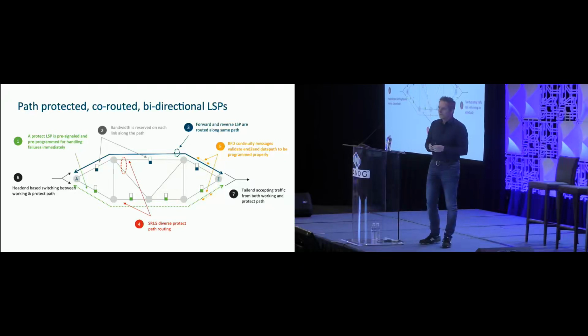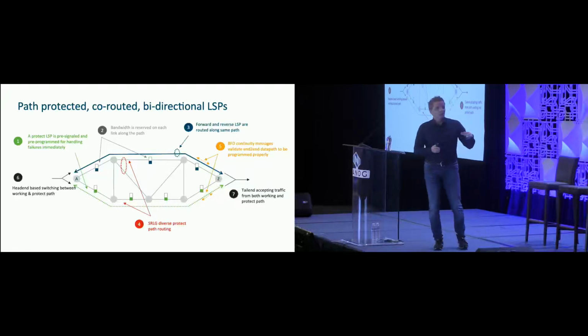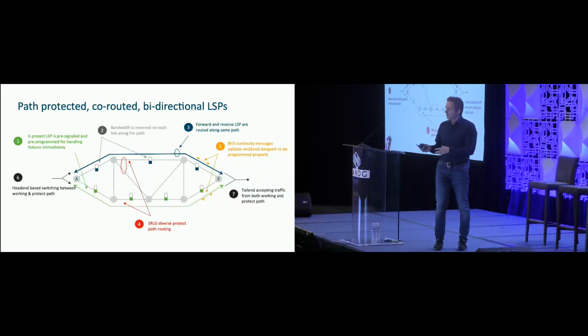The local protection schemes, FRR and loop-free alternate, are relying on local failure detection, so they don't need to find out that there is some kind of remote failure. So once we detect the working path has a problem, we now at the head end can decide not to send traffic on the working path, but on the protect path. The important point here, why can you stop dealing with immediate reaction and post-convergence situation, is both the working and protect path have been pre-signaled and bandwidth has been allocated. So whenever you switch over, you know already in advance that you're going to have enough bandwidth there. That makes running the network in a very TDM-centric way much easier.